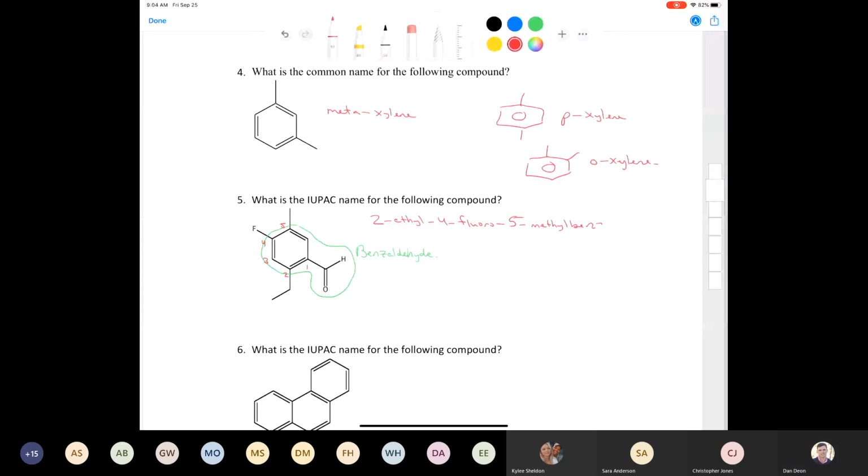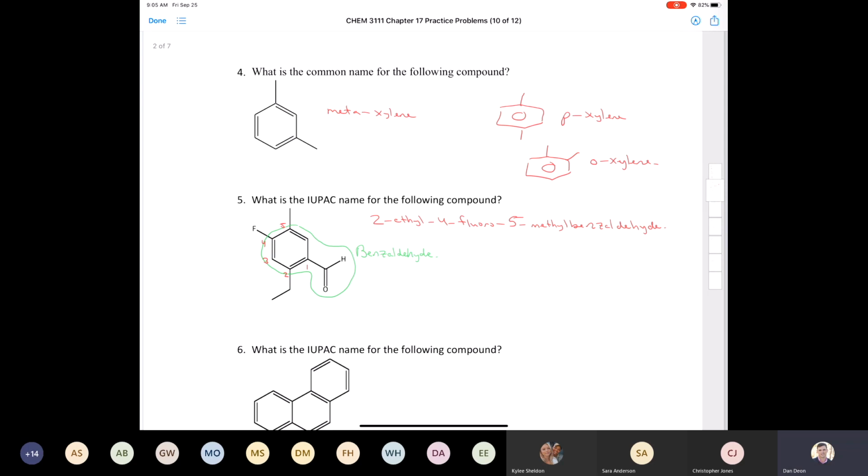Now that I look at the structure, I can see that my students might think, well, Mr. Dion, why didn't you name this as a toluene derivative, right? Well, the reason why is because of the order of precedence of functional groups. And this has come up a few times in our class. There's no table of order of precedence of functional groups in our textbook, but I have told you a few times that whenever you have a functional group that's got more oxidation, like a higher oxidation number of the carbon, that's always going to have a higher order of precedence. And so the benzaldehyde would be the parent over a toluene.